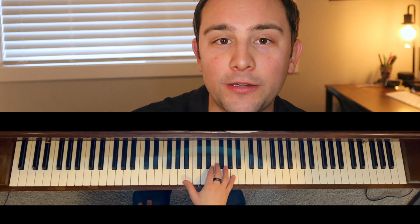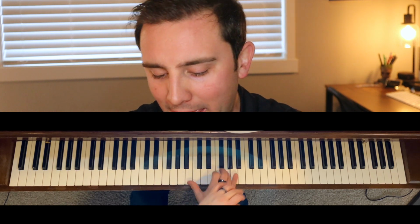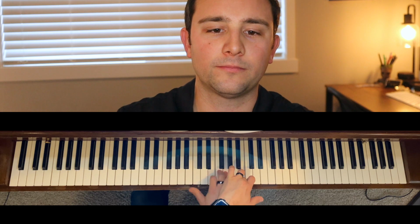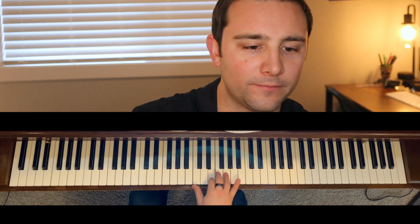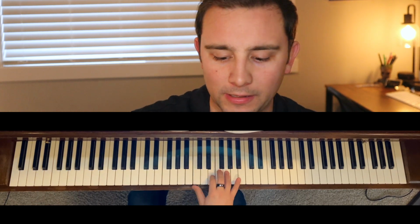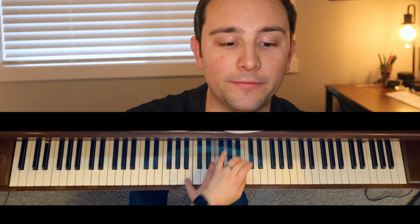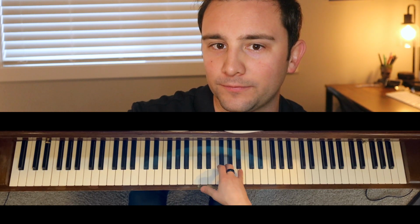Again, E minor chord, B, E, G. Here we go. Triplet, ready, play. Now, left hand, by itself, left hand, by itself, B flat, by itself. Yeah, very nice. So there's the first little section.